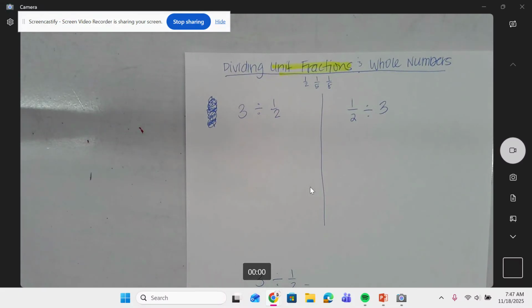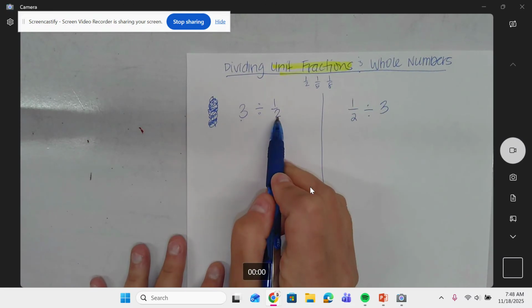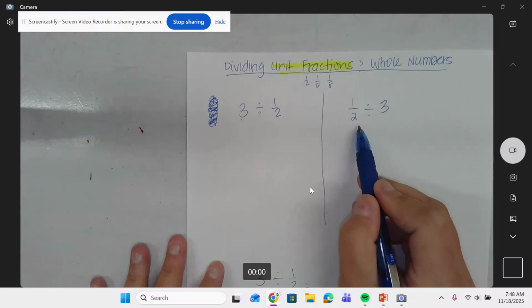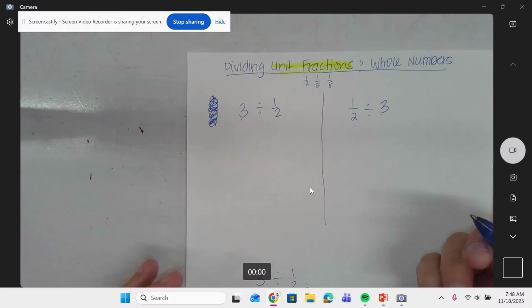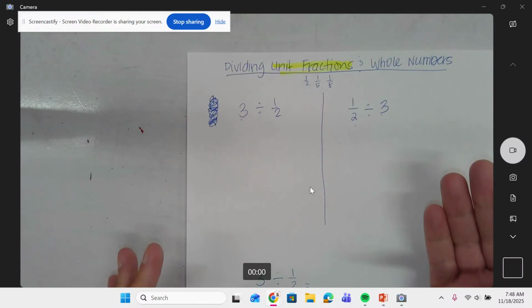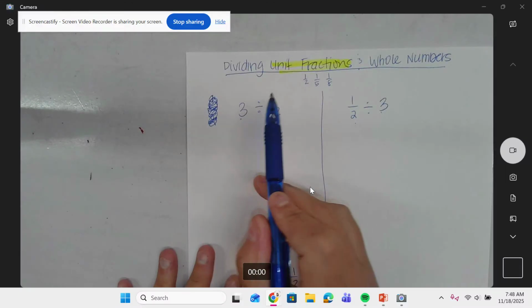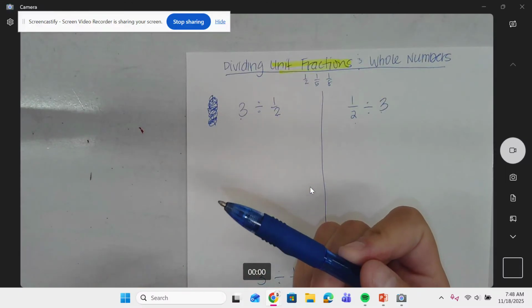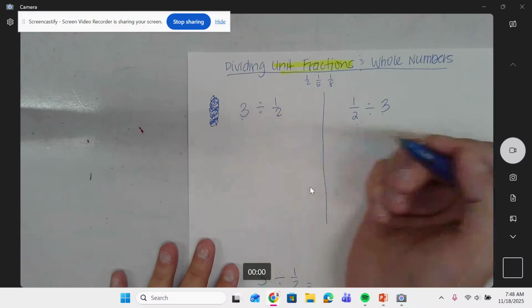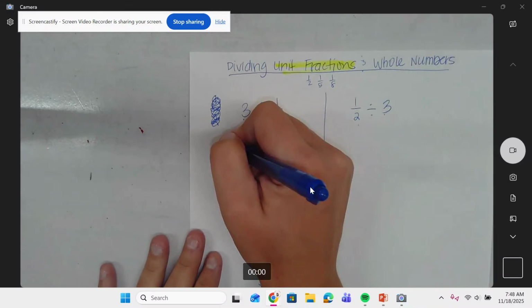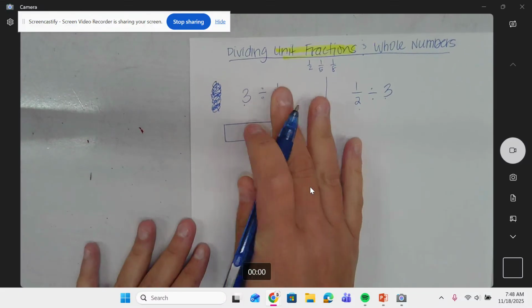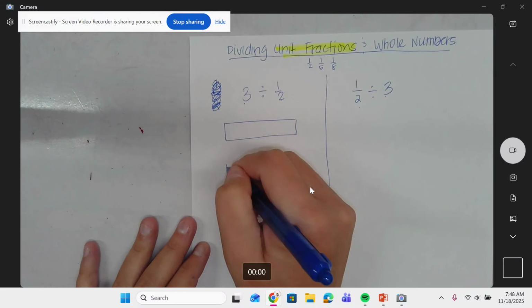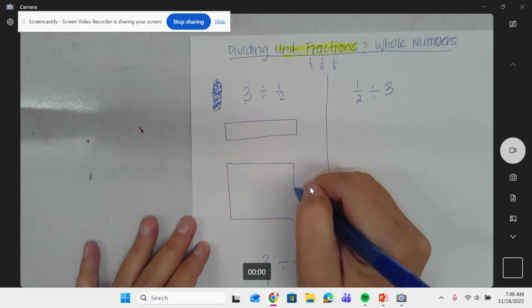That way, they can draw these models to understand what's happening when you take a whole number and divide it by a unit fraction, or if you take a unit fraction and you divide it by a whole number. This is where the models are important, because in a real world context, in a word problem, lots of them just do stuff with the numbers and they don't try to make sense of it. So our models are here to help us. And so we've actually learned 2 different ways that we could show this thinking. You can do something called a tape diagram. You can also do an area model.